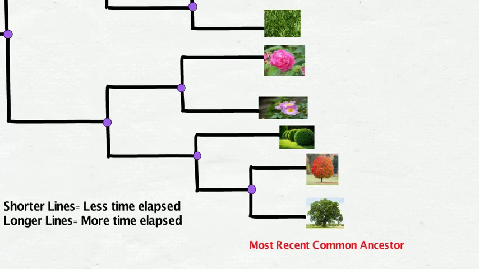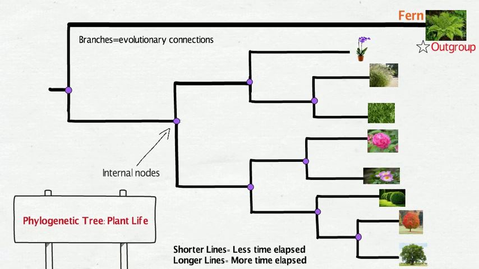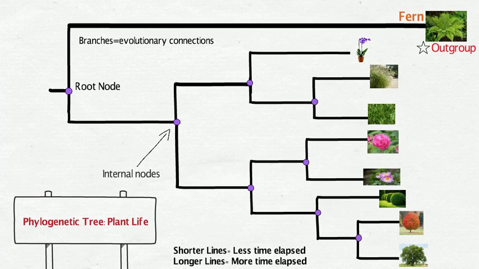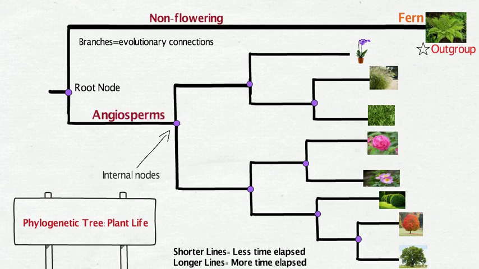The outgroup allows the phylogenetic tree to be rooted and is least related to the other OTUs represented in the tree. A rooted tree allows us to easily see the distance between the OTUs. Early on, cladogenesis allowed the tree to split into two groups of plants, non-flowering and angiosperms. The angiosperms then diverged phenotypically based on number of cotyledons into monocots and dicots.